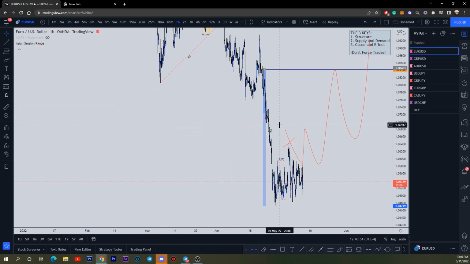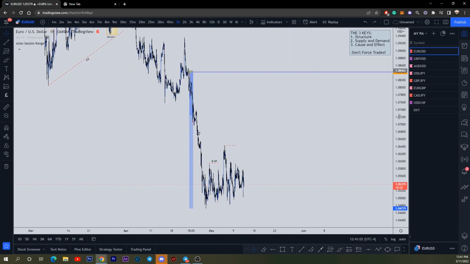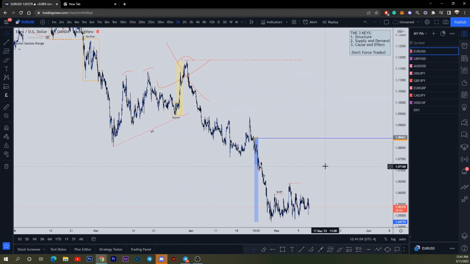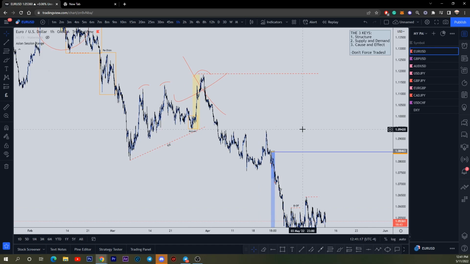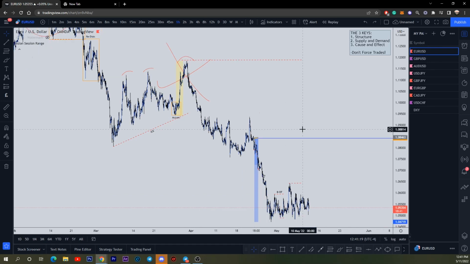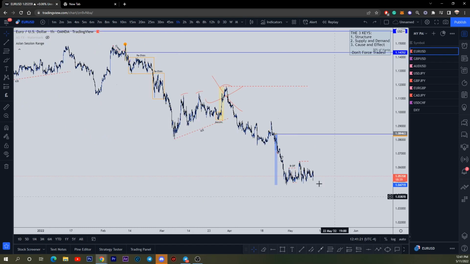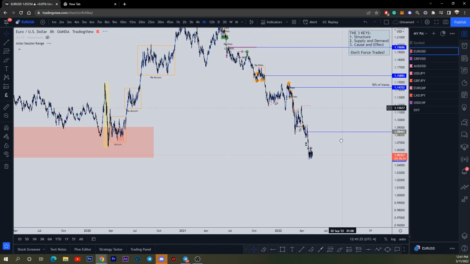Okay, so it's going to be in your best interest to look for sales as this market is retracing. So understand that just because we break internal structure doesn't mean the market is completely turning over. Doesn't mean we're completely reversing. Okay, you have to understand the difference between internal structure and the main structure. All right, so all of this going down is this internal structure of this one huge move.